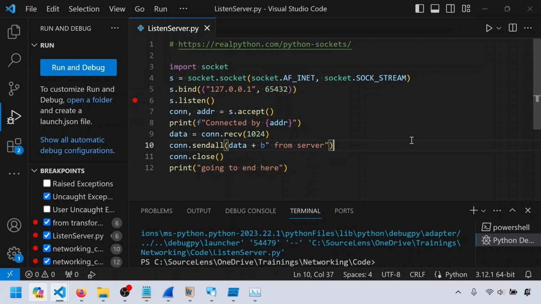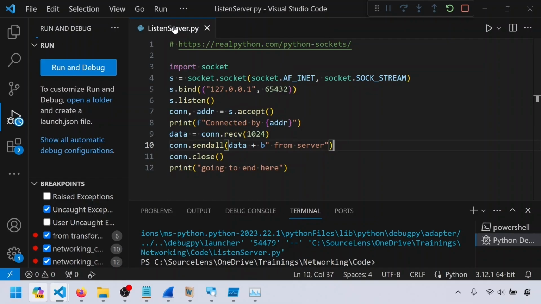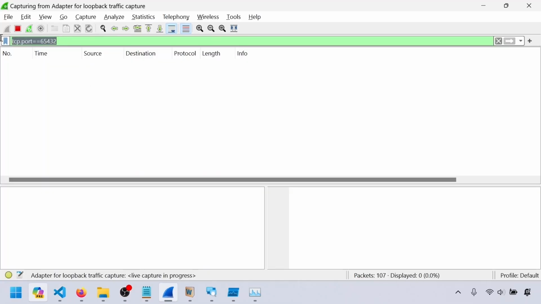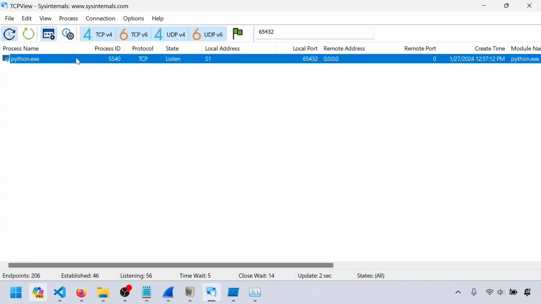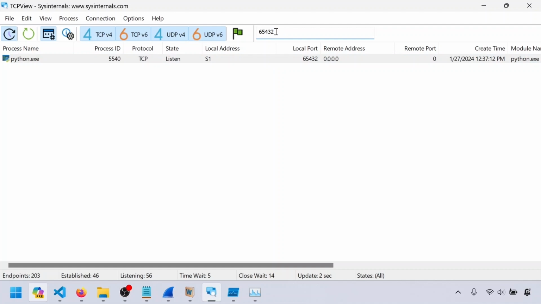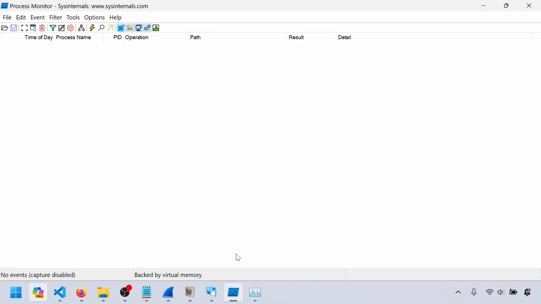We are going to see how that looks inside the trace and the different tools. As usual, I'm going to start the server. Our Wireshark is running right here with the exact same display filter on port 65432. That's our port, and the server is running at the moment. We do have TCPView running in the background, which we have seen. In TCPView, I have the filter 65432, our server port again. I have Procmon ready in the background as well, but I'm not running it right now. I need to press this button to run it. First we will look at the other tools and come back to Procmon later.